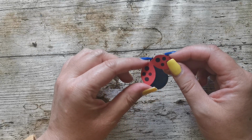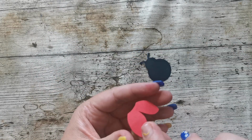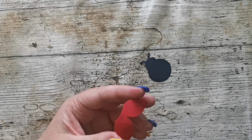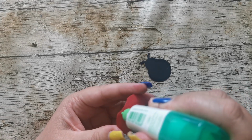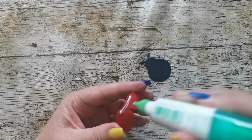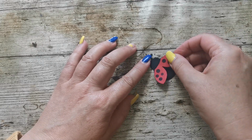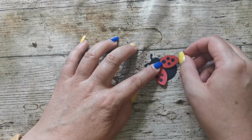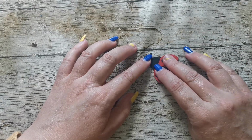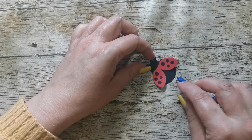So I've stamped some spots on the wings, and all we're going to do is just glue them on there, and I'm just going to put a little bit of glue on there like that, and then just pop that on just so that we can let these wings rise up slightly and give it some dimension really. So I'm going to put that to one side. I'll use that for another project.